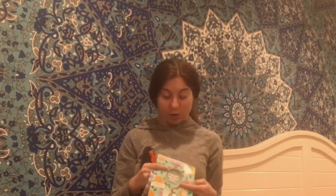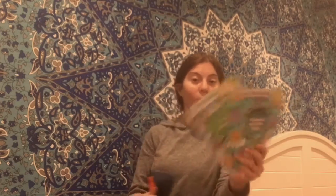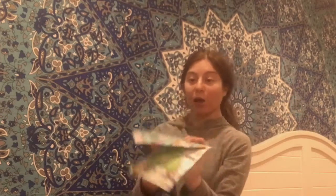So the first products I see are these facial masks. These are from the brand Bio Bell. So these are the two facial masks that I got. I'm not too crazy about facial masks, but they're good to have. Maybe I'll try one. Hopefully I'll get less of them — the last two months I got them. Not too crazy about them, so I took them off my list.